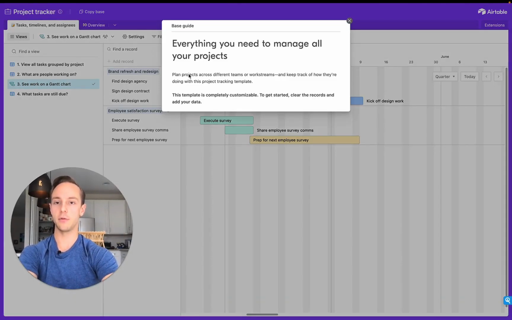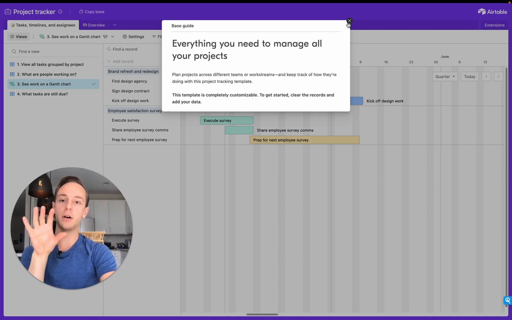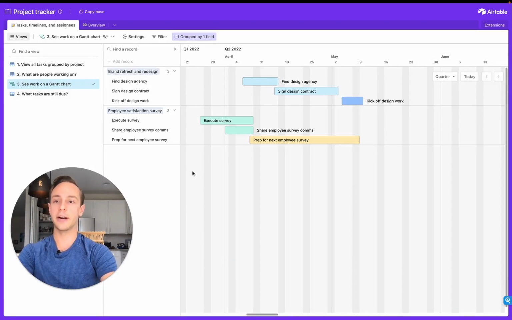This is where you could put a Loom video, going over in 5 or 10 or 20 minutes, however long it takes, everything that your people need to know about this project tracker. You can, of course, include a written description here also, and then the first time they ever click into this base, the project tracker, they will be automatically shown this pop-up right here, so they can't miss it.